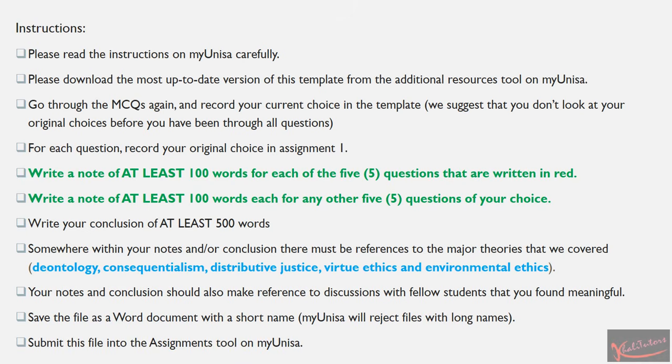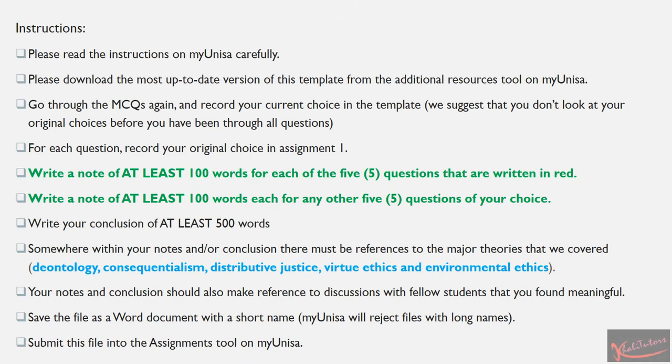You'll submit your portfolio. Basically what they mean by the assignments tool is not the Status website. So you don't go to admin and then to assignment submissions. Don't use that one. Go to your assignment number 9 and then you'll find a button to actually upload your work there. Okay, so we've just read the instructions.